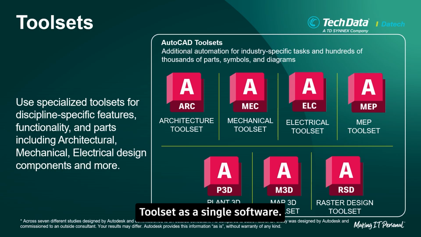As a toolset, it is single software, but with more potential. The current version of AutoCAD gives you the advantage of 11 times faster file opening compared to AutoCAD 2025. It also helps start up the software up to 4 times faster. The application itself launches 4 times faster compared to the other version.